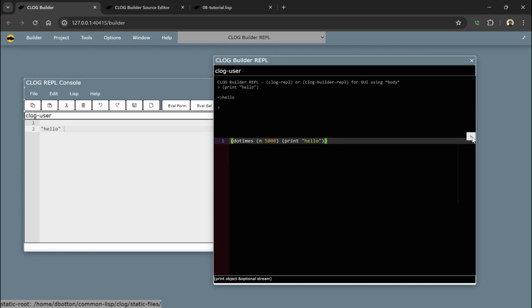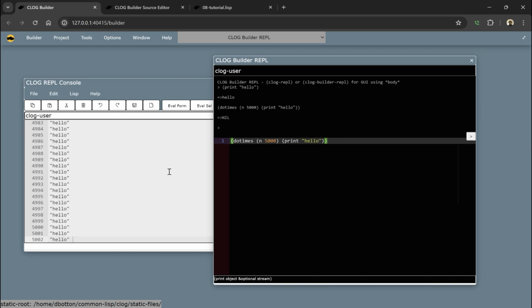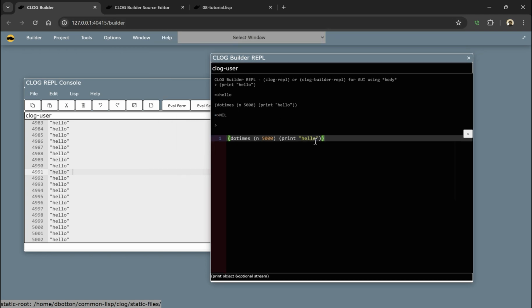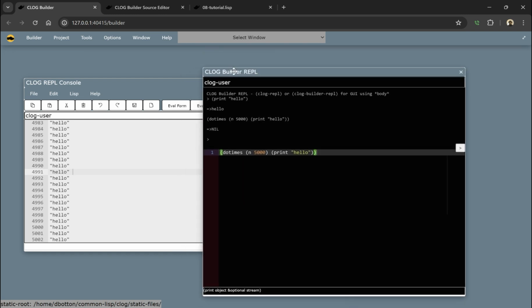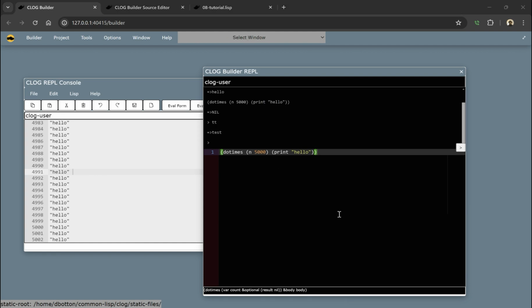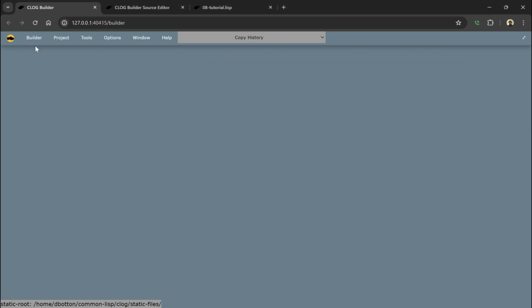If I like that, I can click here on this button, and this will send what we just typed in the playground, and boom, it's now affecting our console over there. Like I said, it's just another way of being able to use it. And since the text is still here, I can still modify it and play with it. I really like this layout the way it is. This actually is not configurable per se, although if there's a demand or ask for it, I will. But I like having all the editing features available to me here and being able to play with certain sections. So let's get rid of the REPL we just had there and open a new one.